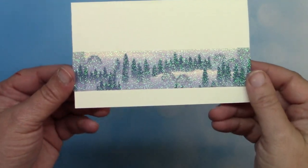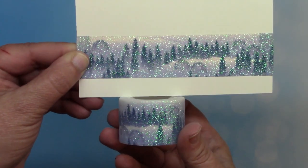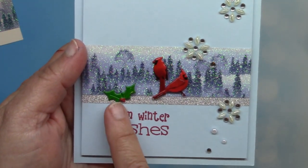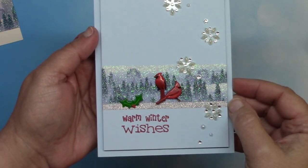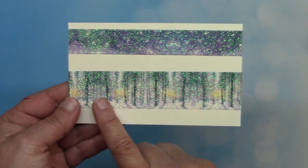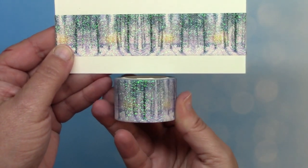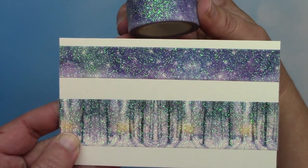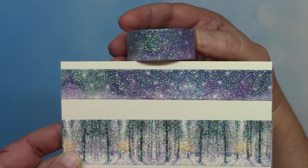I would be remiss if I didn't include a little Christmas in July, and I wanted to show you three of our most popular glitter washi tapes. The absolute most favorite is called wide winter washi — about an inch and an eighth wide and just gorgeous. Here's a card using it with our cardinals, holly brads, snowflake bling, and clear and pearl bling. The second is called glitter tall tree washi, also about an inch and an eighth tall, very popular and pretty. The third is called glitter star washi — great for holiday cards but also for galaxy or star type backgrounds, and if you recall the wizard cards I showed earlier, one of them used this as a background.